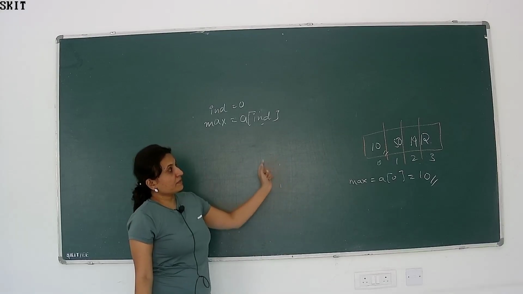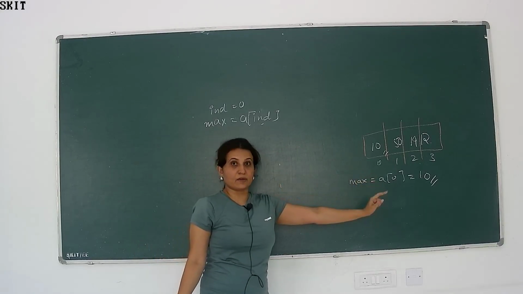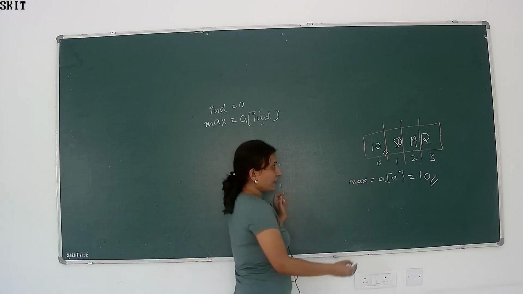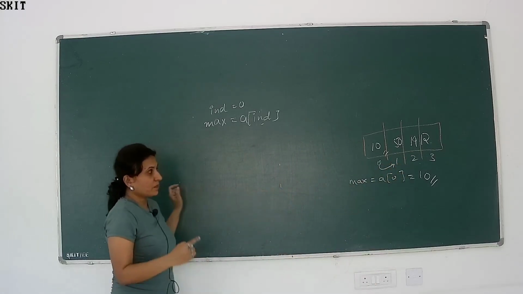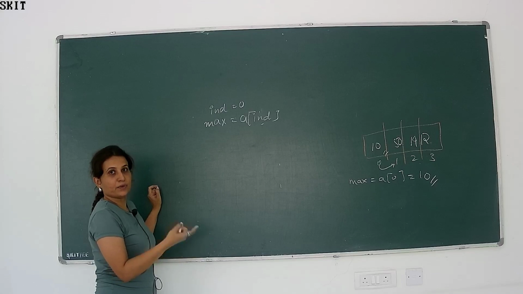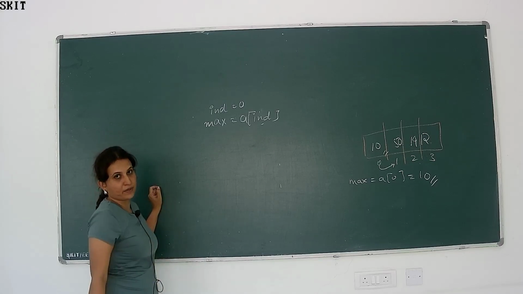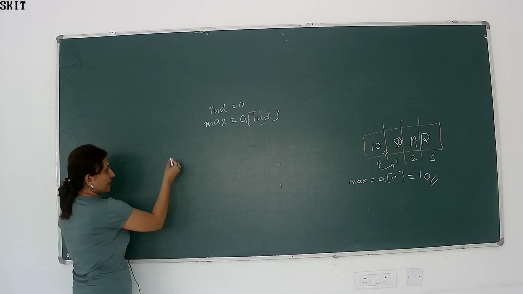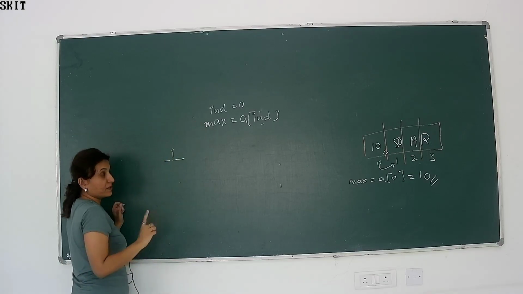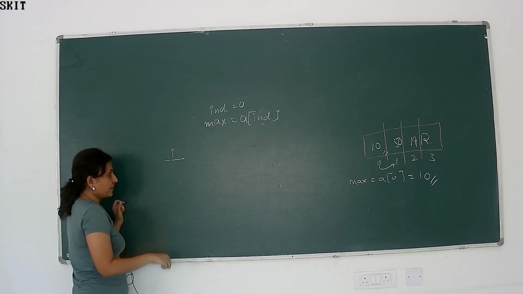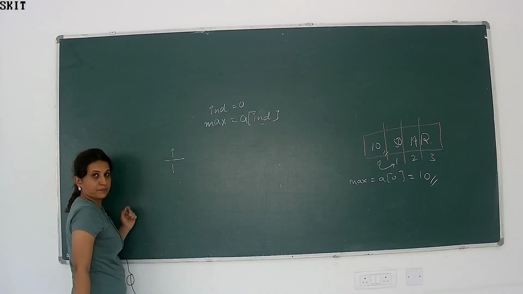I am going to compare this with the rest of the elements on the right hand side of that particular array. So what is the next index? First index, second index, third index, I am going on comparing and I am going to update the max value. I will show you how. So first what I need is, I will take a variable I, different from index. Index is right now 0, before going into the loop. I will start with 1.